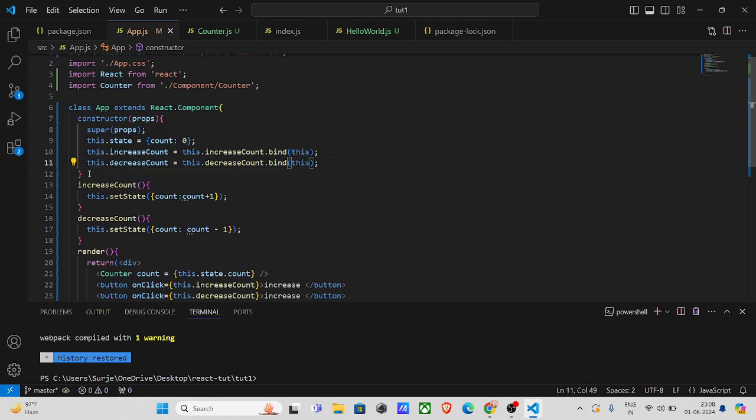So let me give you a little bit of introduction to what I have done here. What I have done here is just created a new method using the bind keyword and provided it context.